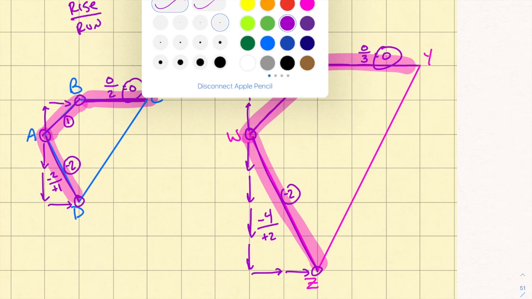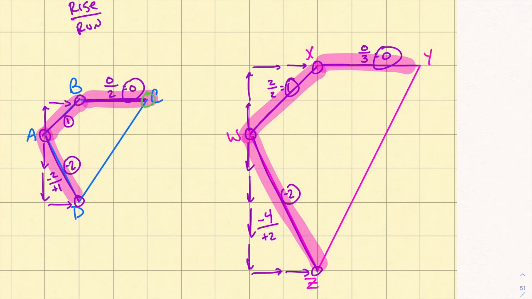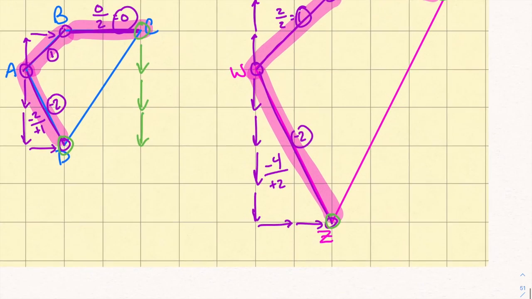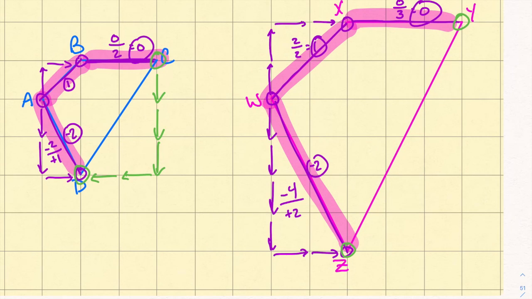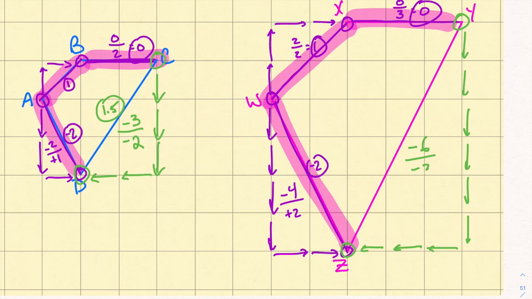So now I'm going to go ahead and, gosh, I have a lot of clutter. Let's just change colors. Let's go from C to D and Y to Z. And because I was able to do the down and over thing, we'll do this again. So I go down 3 and I go left 2. So down 3, left 2. So I have 1.5. All right, and this one on the right, let's check it out. I'm going to go down 1, 2, 3, 4, 5, 6, and over 1, 2, 3. So down 6 and left 3, is 2. Do you see how those are different?